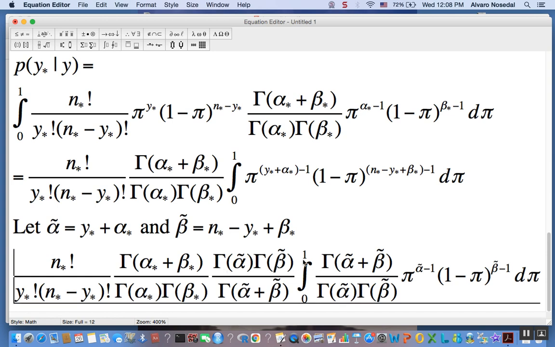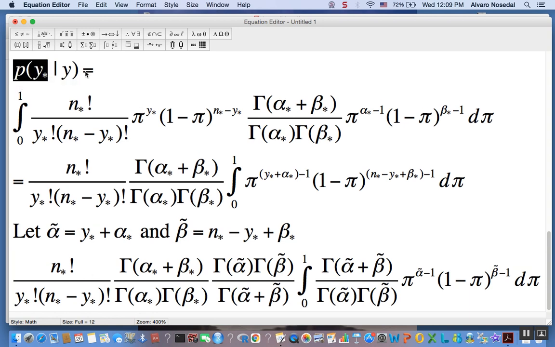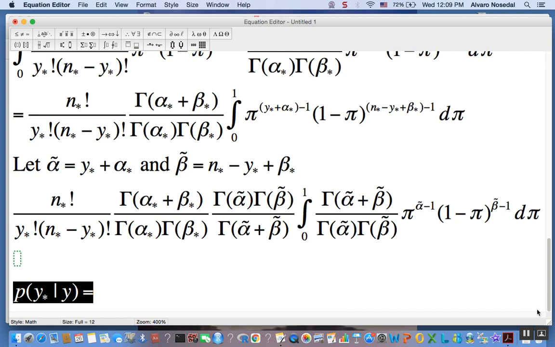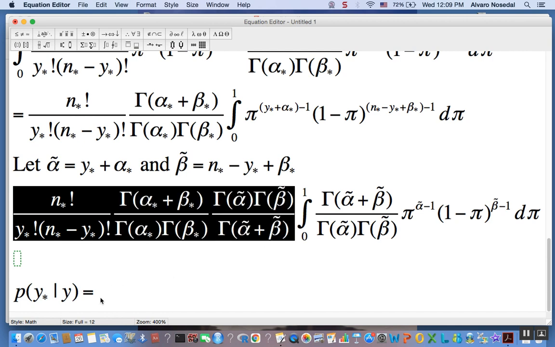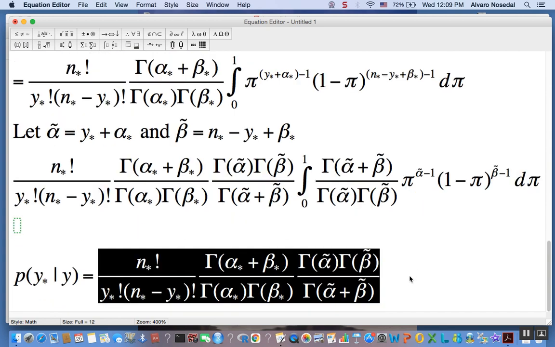clearly the integrand here, what's inside that integral, is the probability density function of a gamma with parameters alpha tilde and beta tilde. We are integrating over the entire support from 0 to 1, right? So that's going to be a beautiful 1, and then we are only left with these 3 terms. Make sense? Okay, so let me write that down. In the end, what we have is that the posterior predictive distribution is given just by that product, because the last one, that integral, is just 1. Okay? Are we good?